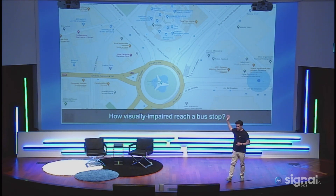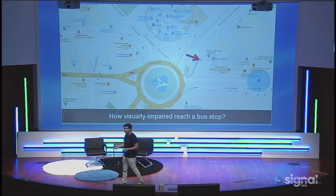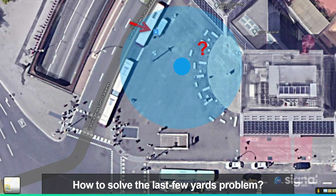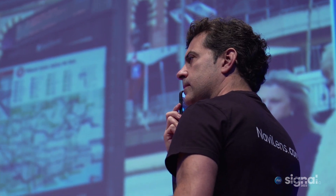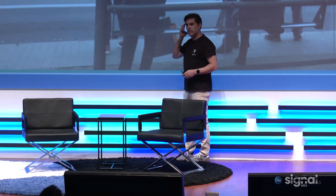Imagine a blind user wants to go from their position to a bus stop. They'll use GPS, like sighted people do. But GPS is not accurate enough — you don't know exactly where the bus stop is because the circle of uncertainty can be very large. Imagine I'm blind, I'm in the vicinity of the bus stop, I don't know exactly where it is. I open the app to find the exact location of the code. [App audio]: Activating 360 vision, 18 feet away. Bus stop. Ahead. On your right. Ahead. 10 feet. 7 feet. You've arrived at bus stop. Barcelona bus stop, Gran Via Plaça Espanya. Estimated arrivals: Line 13, Mercats Sant Antoni, one minute. We don't have enough time to catch that bus.